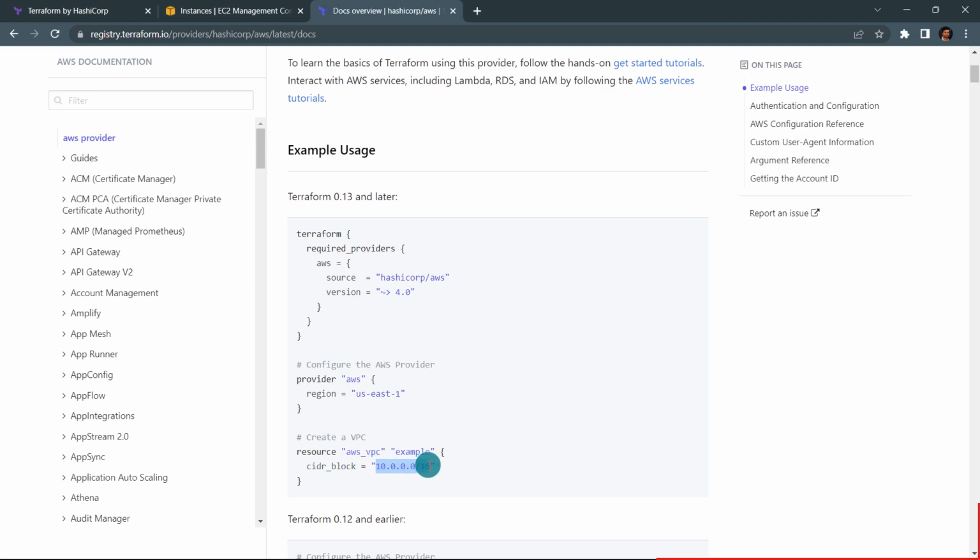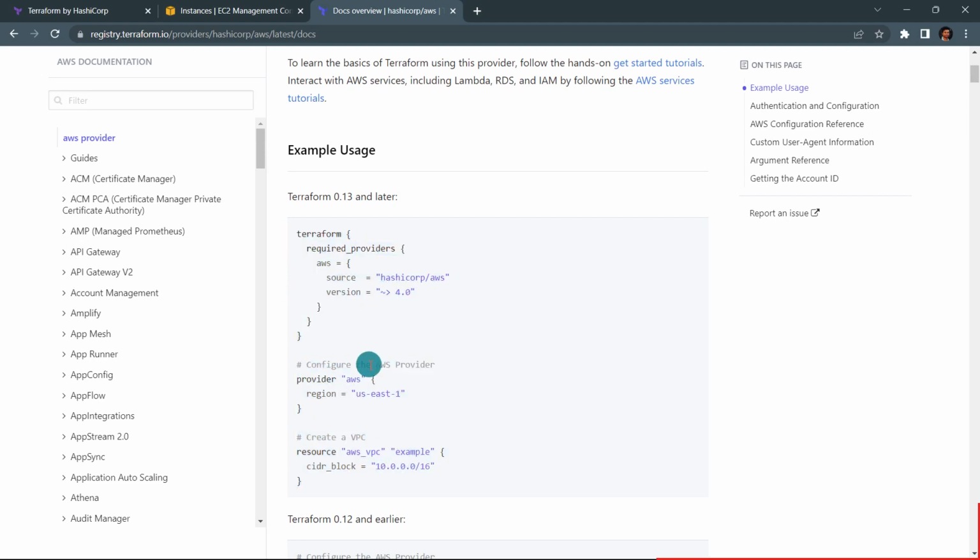Okay, मतलब जो भी चीज़ें मैन्युअली आप provide करते हो within the AWS console, the same things you have to provide within the code, and our VPC will get created. Okay, so don't worry much about this code right now. We are going to look into each and every line in great detail.